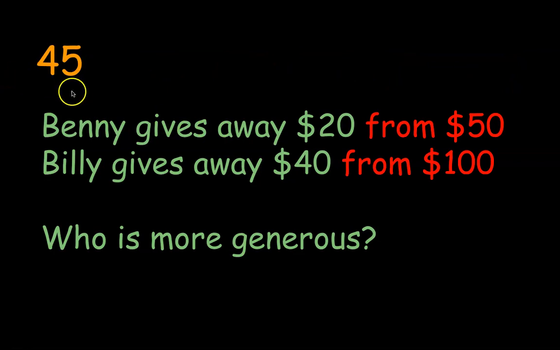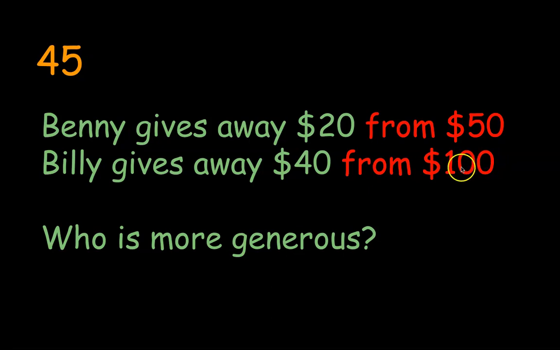What happens if Benny gave away $20 from his $50 that he had, and Billy gives away $40 from the $100 that he has? Can you see that if Billy had $100, he would have given away $20, and another $20, he would have given away $40. So in actual fact, they're equally generous.